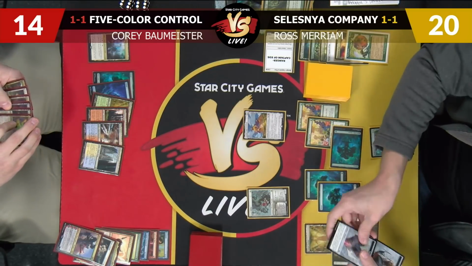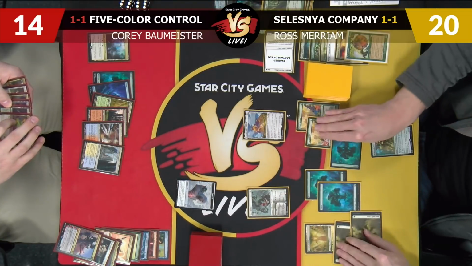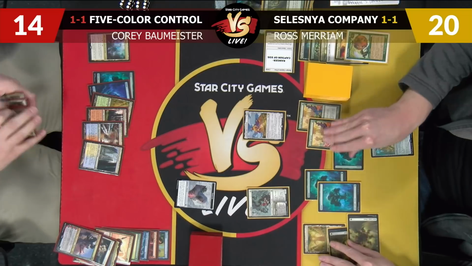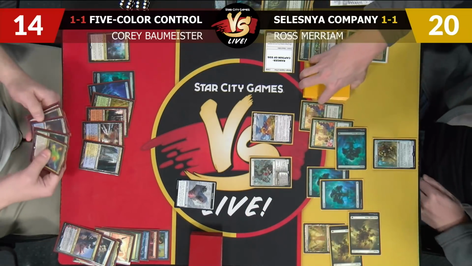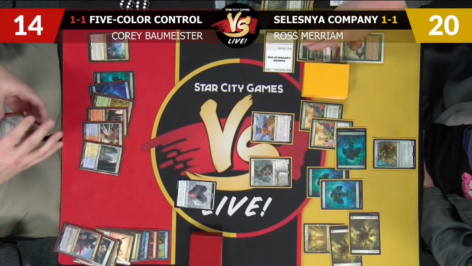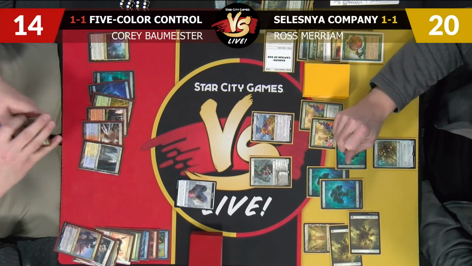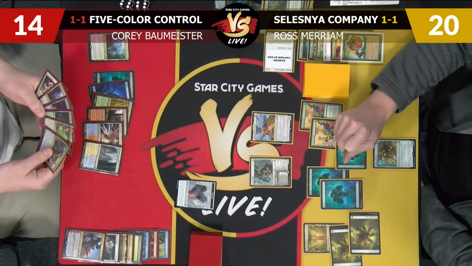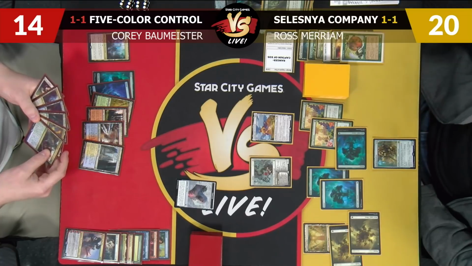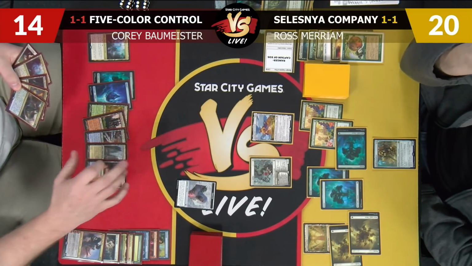Oh, thank you. Yep. We don't have the Tybalt emblem, but we have the Wren. Oh, okay. I guess I can start with this. But what does that really get me? All right. I'm just going to play this land and pass to you.